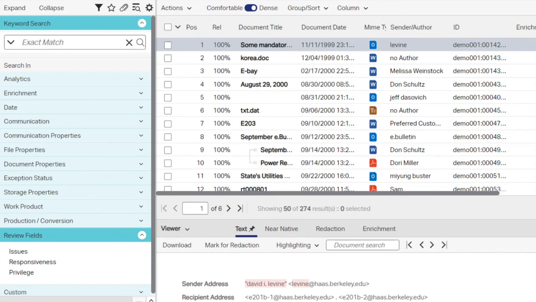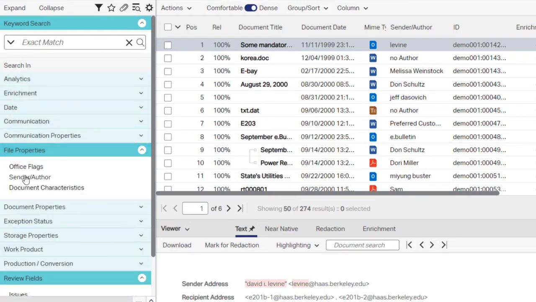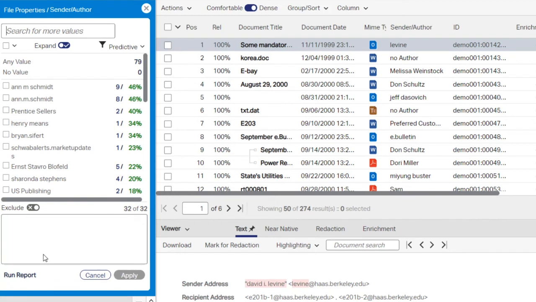Any smart filter we open will display predictive percentages, which are still being generated based off our currently selected predictive value, in this case, the stock sales value of the issues field.